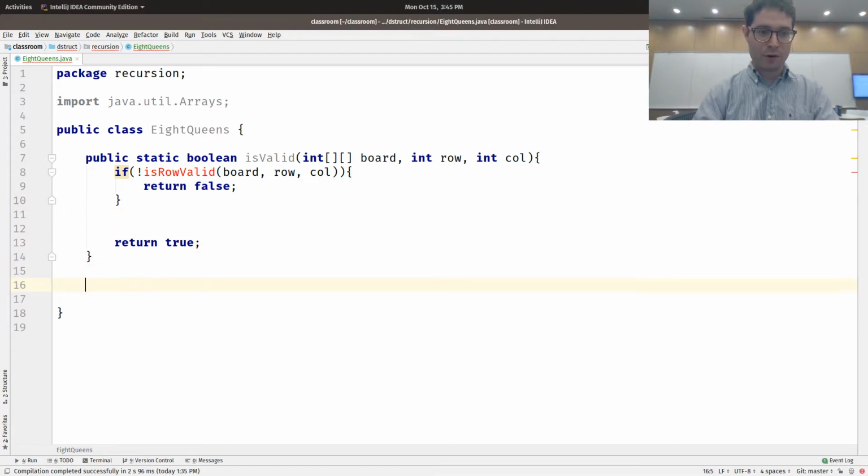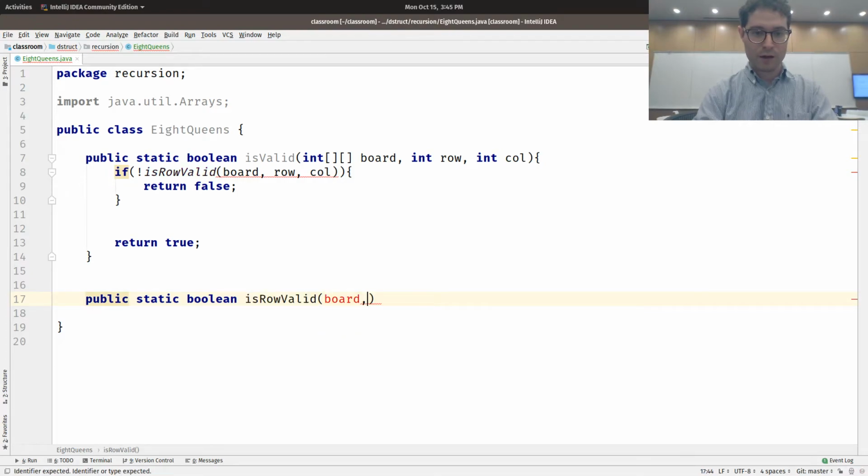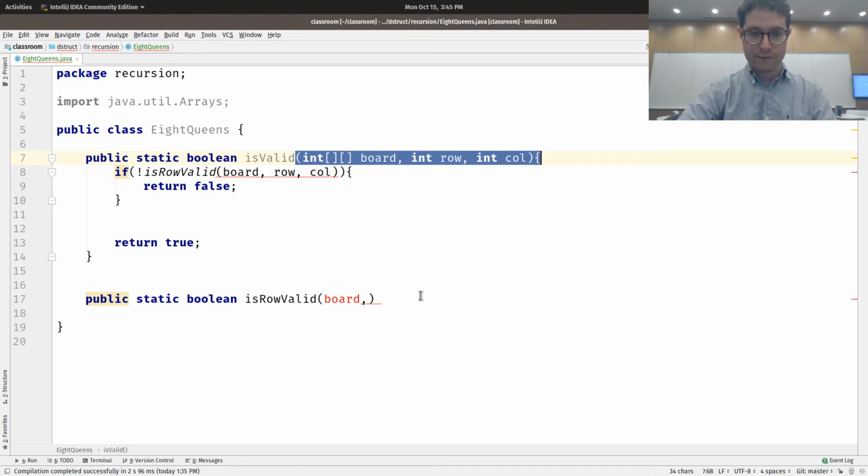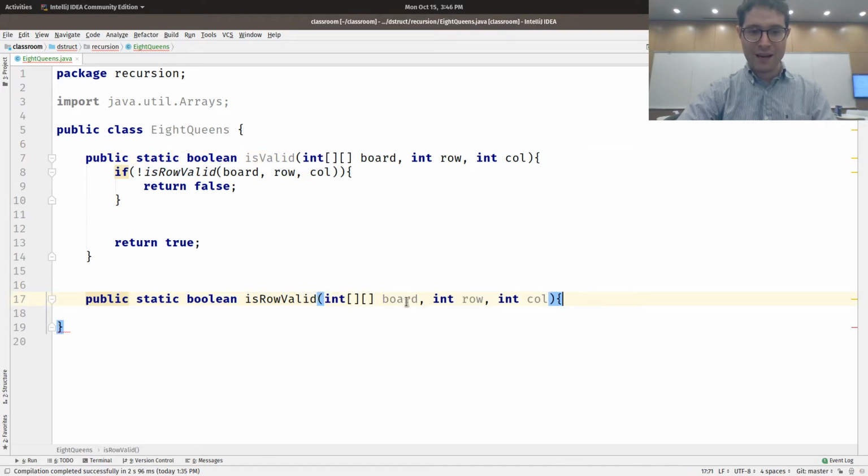So that means I need to program that. So public static Boolean is row valid, which will take in the exact same things that we took in over here. And this is just so I can have individual methods that I can easily check.